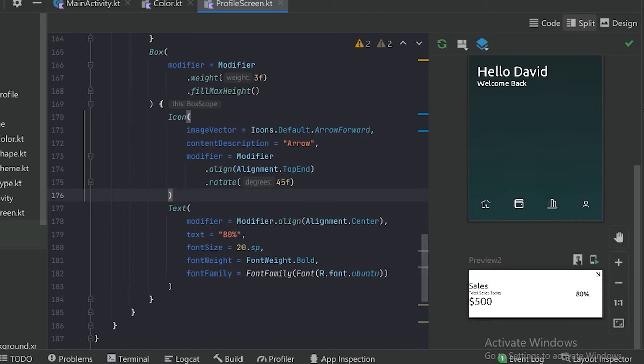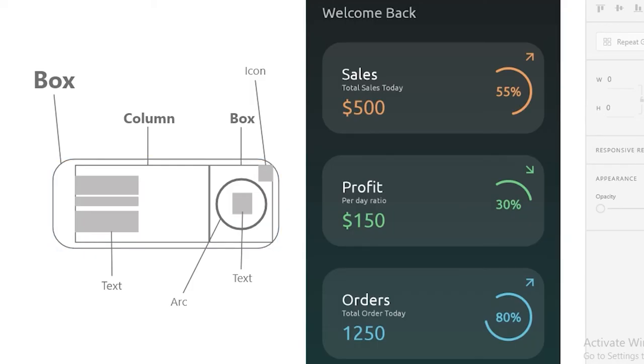So next thing what we will do, we have to give some space before all this. So for that, let's see the design. As we can see, we have to give space differently around all the four sides. At the start of this column and box, there is more space than in the top and bottom. So for that, we will give different space with the help of padding.